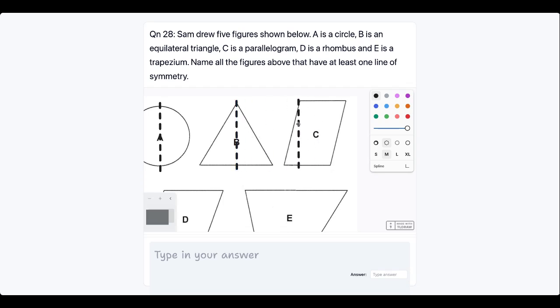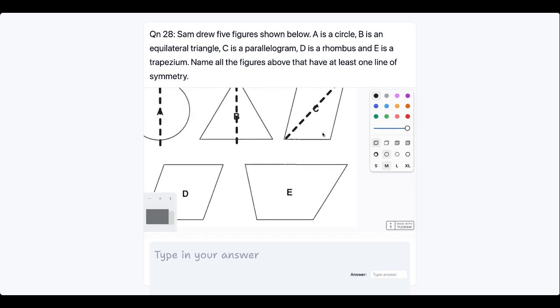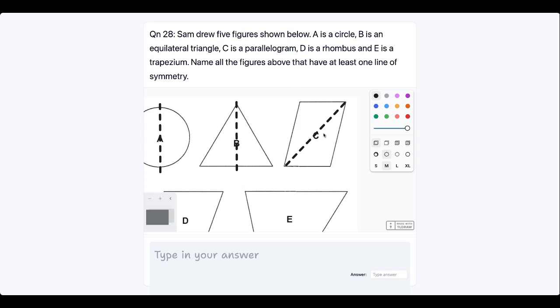So let's see if you got this correct. C, not really. If I were to put it diagonally like this, nope, it doesn't fit in correctly. Okay, even though it looks like it, it is not, because one side is longer than the other. So for C itself, it's an X. Oops, the line should be red. So this is the X.